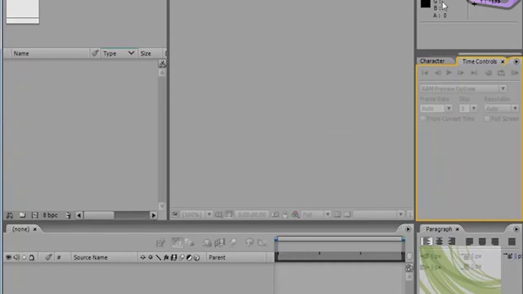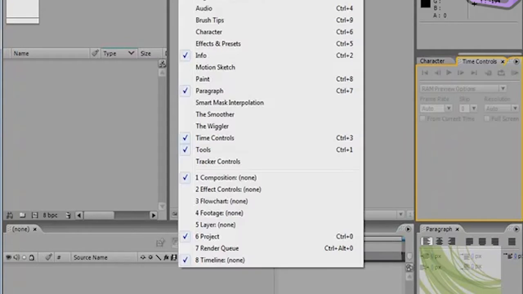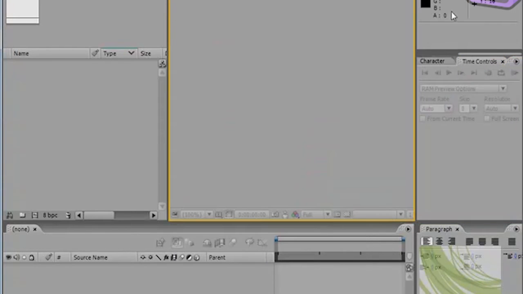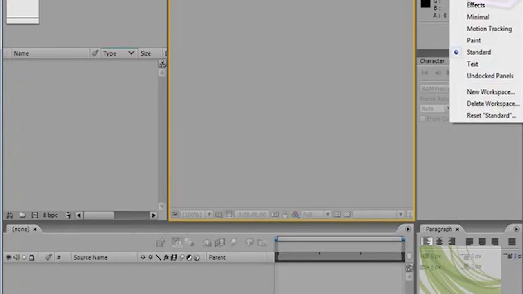Another cool feature is the ability to manipulate various workspaces. So at the moment I've got a standard workspace, which is Adobe's interpretation of a standard workspace for this application. We can go to window, and if I go to workspaces, it's there on standard as well. However, a quicker way of doing that using fewer clicks is selecting the option from the workspace menu here. So what we can do is click on this option.